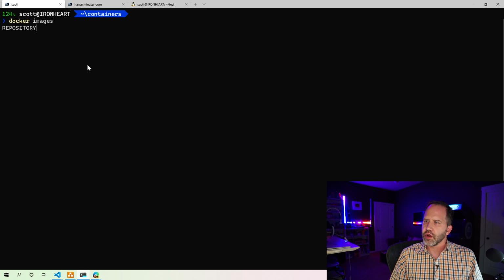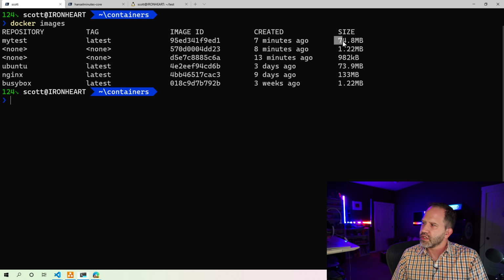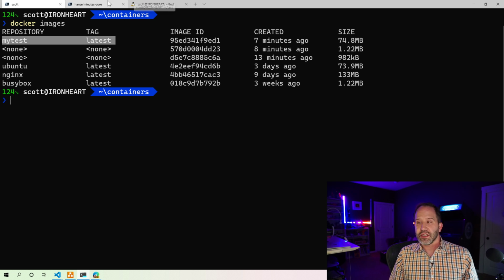Now, if I type Docker images, these are the list of the little images. Notice that none of these are really large, and all the layers in between, some are named, some are not. Busybox, Nginx, Ubuntu, the one that I built, my own. So why is this interesting?